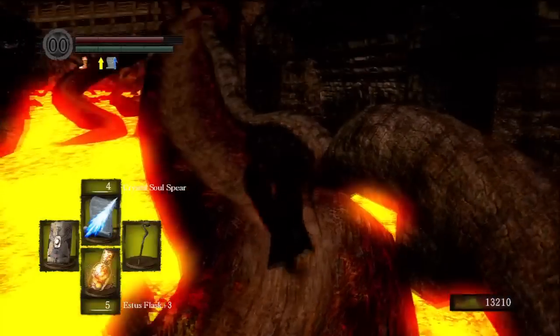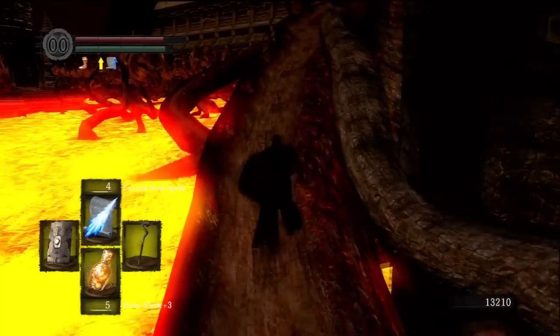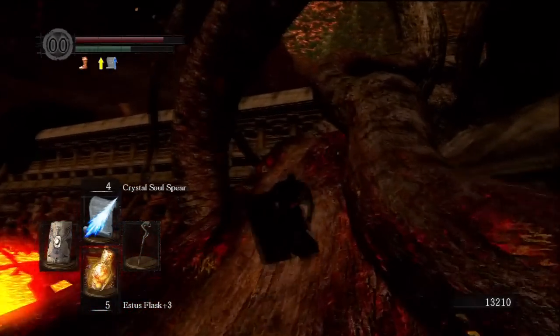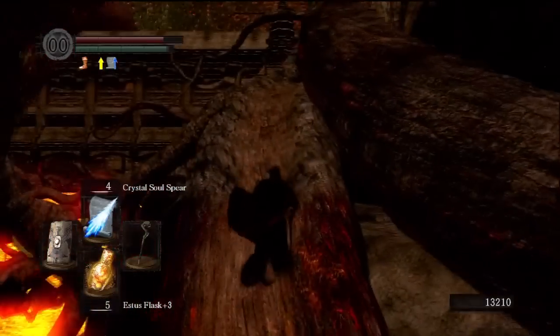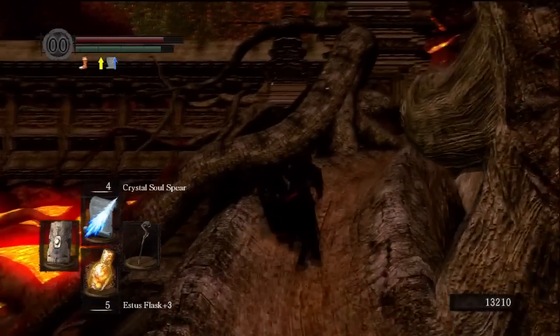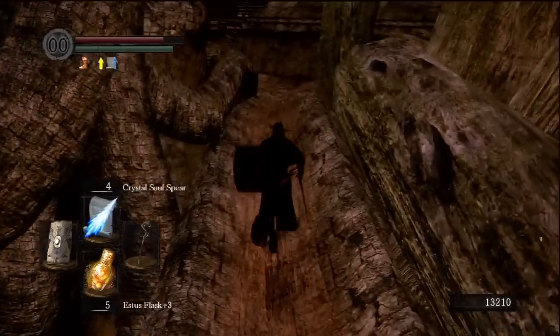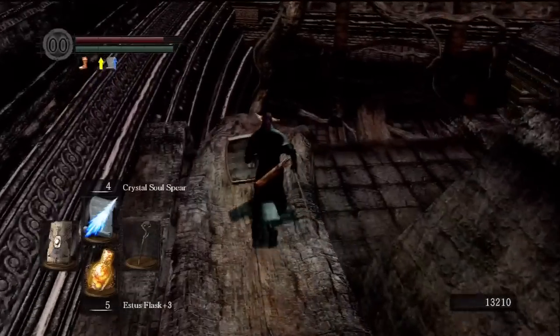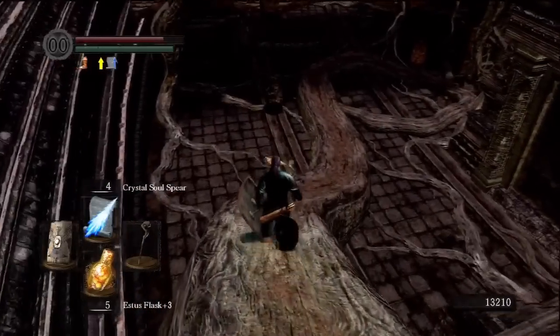Or you can just take the path that I took, get through it quickly, and just move along, because honestly, there's not that much cool stuff in that area. There's a couple of items, but I think I might have picked up all of them. So yeah, there's that, and now we are into the deeper part of Lost Izalith, getting close to the boss fight.